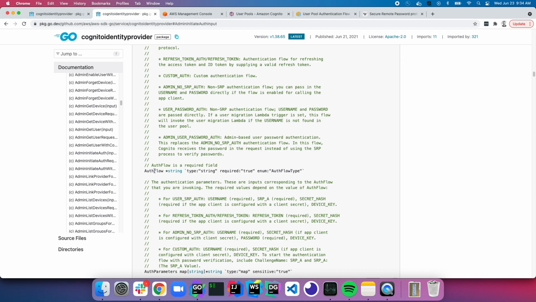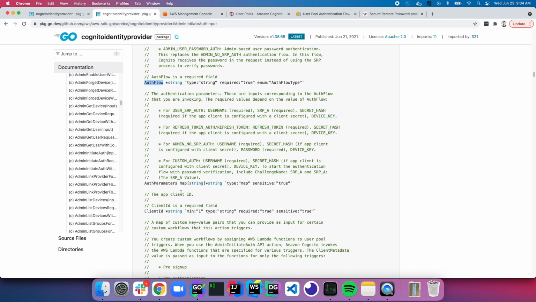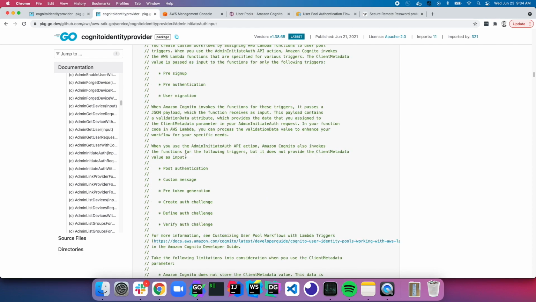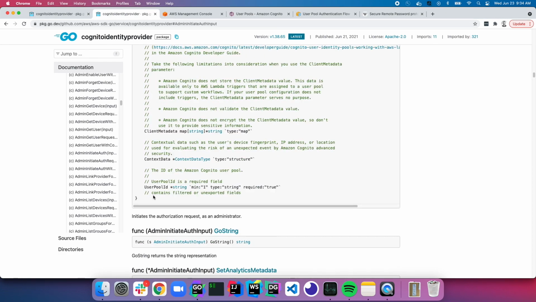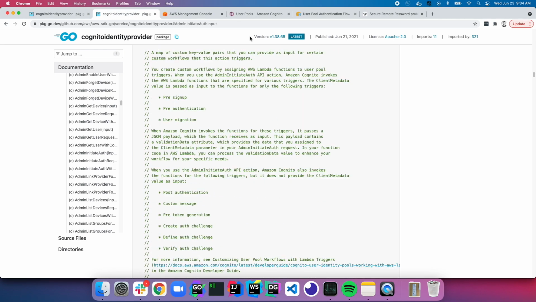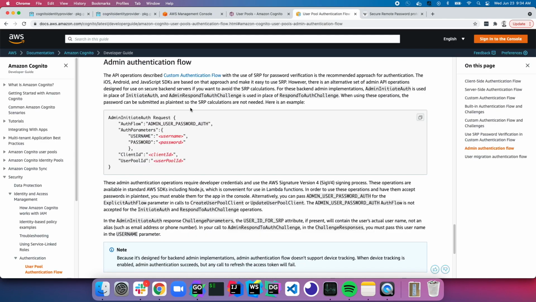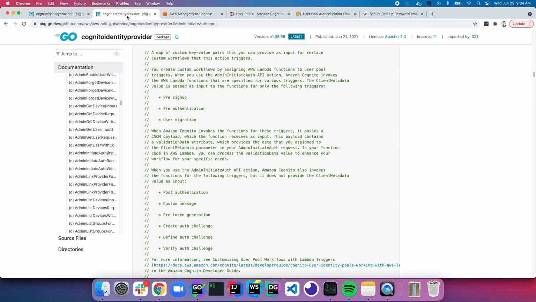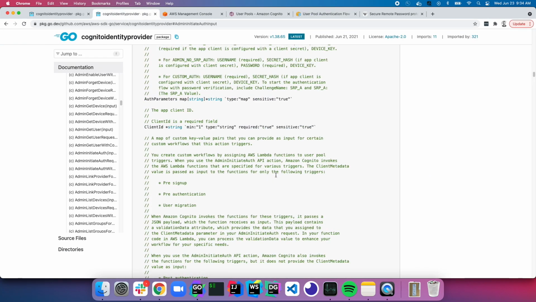We need to specify the auth flow type and the parameters, the client ID, and the user pool ID. Those are the things we need to specify, pretty much just what's in this example request. Let's jump into the code and start working on this.